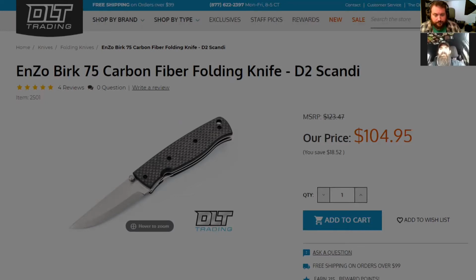So, a Scandi grind is a popular carving grind of the knife. That was what first caught me on this one. But one of the main things I like about this is that it is non-threatening. I am going into people's homes and I am going to use it in people's homes. If I'm pulling out a knife that looks like a switchblade or something, it's not appropriate. This is obviously a tool. And so I thought that was an important choice for this particular carry.